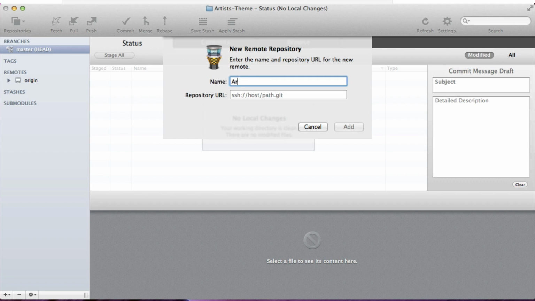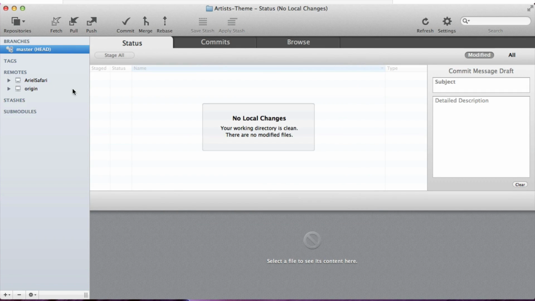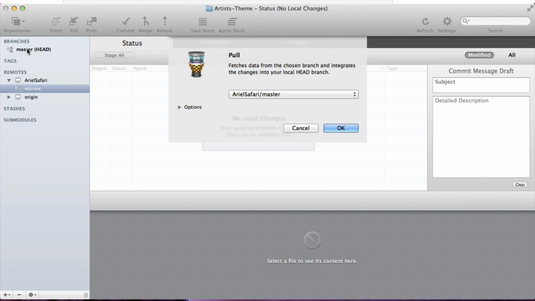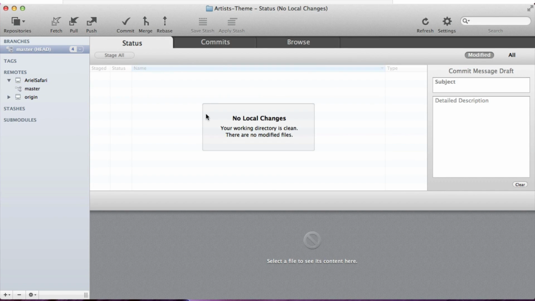I'll name it ArielSafari, and then the URL is what I just copied there, and I'll input my own username and password. Now I'm tracking ArielSafari's remote repository here, and I want to pull it into my local head. So yes, I'm going to pull it from ArielSafari, and looks like that pull went all right.